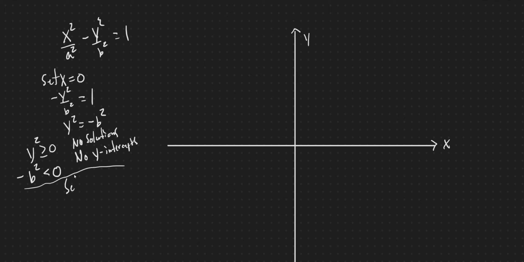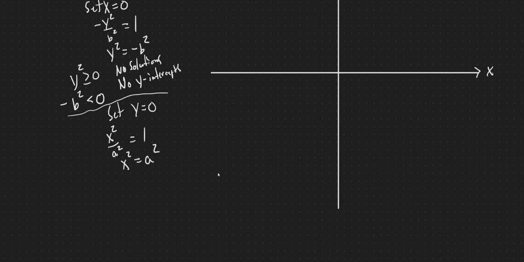If I set y equal to 0 and see where it intersects the x-axis, I'll get x squared over a squared is equal to 1, from which I can recover x squared equals a squared. And careful here, you're tempted to just take square roots and say x equals a. However, it's possible that x is negative, in which case x would not be this positive value a. Instead, when I take square roots, remember the square root is not a full inverse function for the square. You get two values out, either plus or minus a.